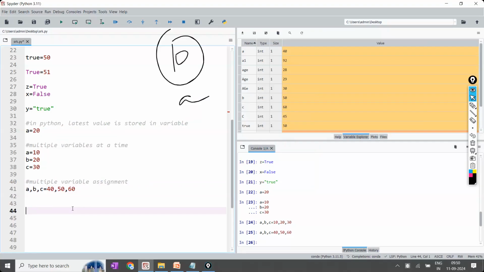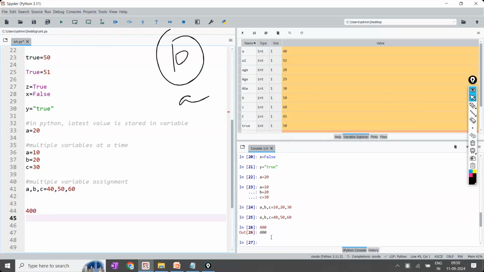Okay, sir, I'm simply writing 40 here. Not 40, 400. I'm writing 400 and executing this one. Sir, 400 is printed now. 400 is printed, but it is not stored. It is printed, not stored. So if you want to store it 100%, you have to use the assignment operator and assign it to a variable name, some variable name, like E is equal to something. Is the point clear?